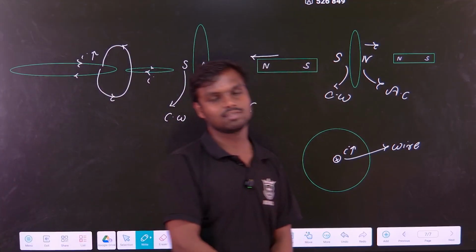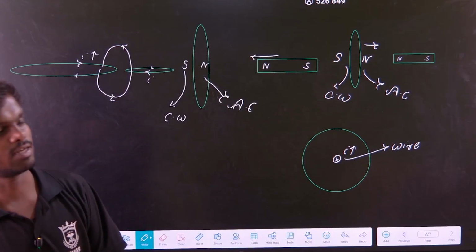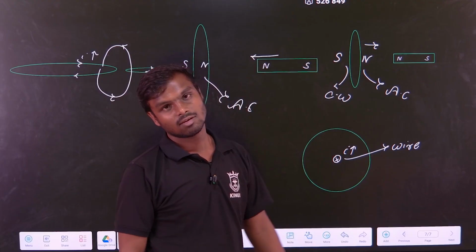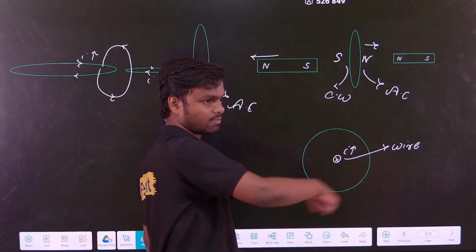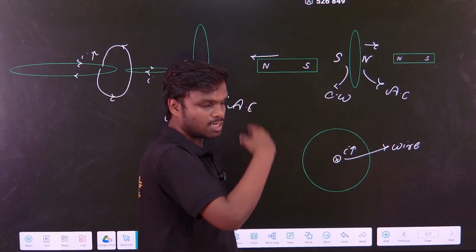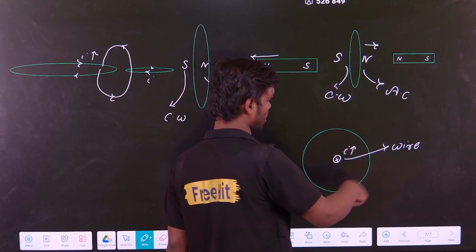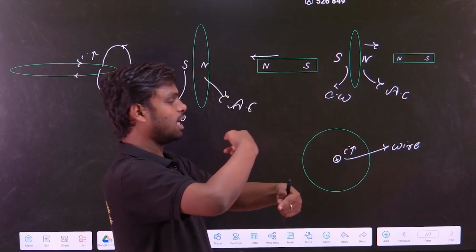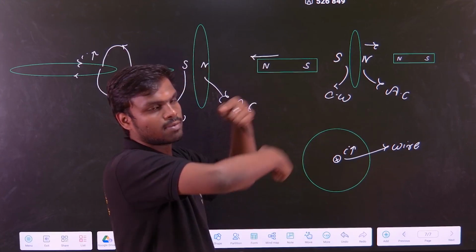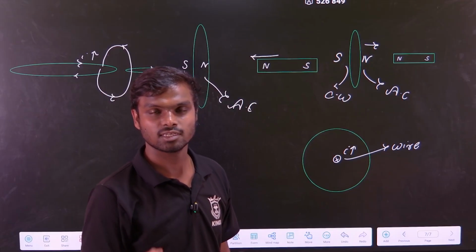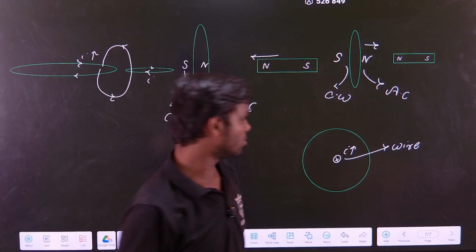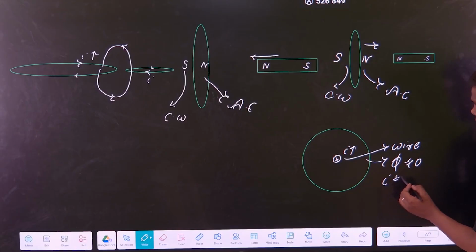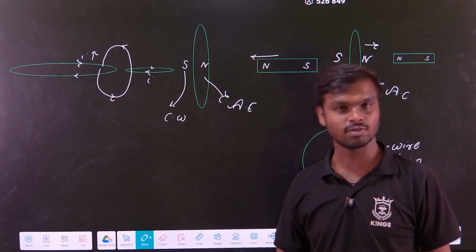First of all, check whether the magnetic flux is there or not. See, according to this, what is the direction of magnetic field? The magnetic field is like this, correct? We know about the magnetic field due to the current carrying wire. This is like this. And what is the area vector? Area vector is like this. So the magnetic field is in this plane and the area vector is like this. So the angle between the magnetic field and the area vector is 90 degrees. So the flux is 0. In this case, if you are not able to understand, the flux is 0 here. So what is the current? Current is 0 here. There is no current induced. Current will be 0.